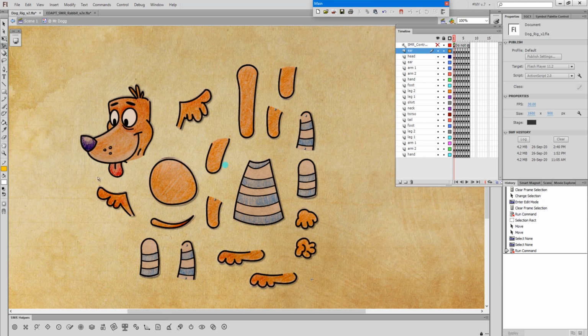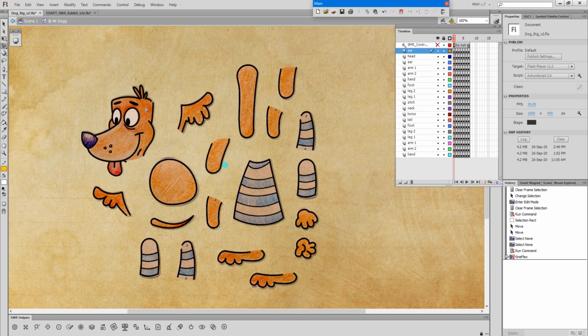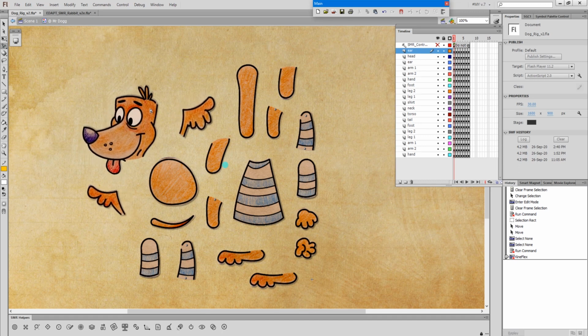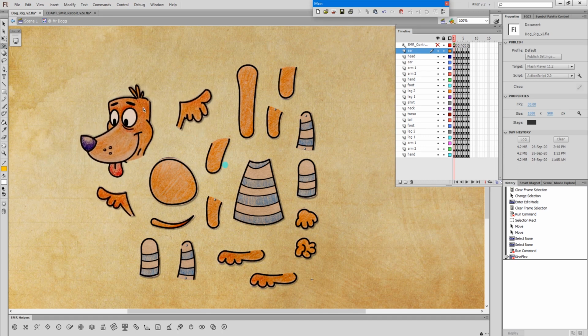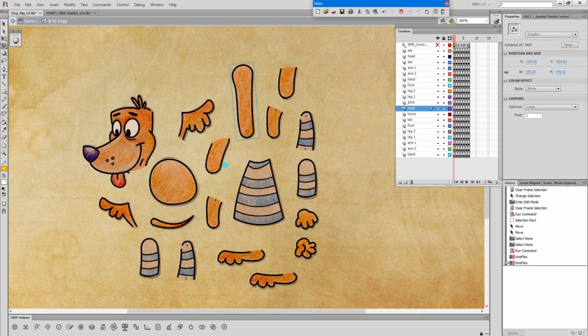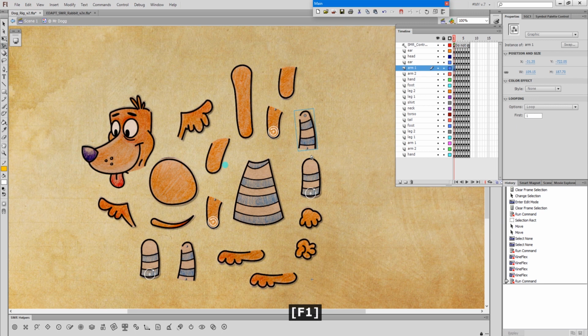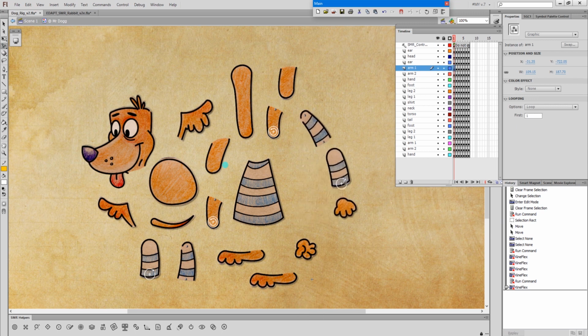In this case, we have a rigged character which has been completely disassembled. But if I rotate the head with Kineflex, you can see that the children of the head actually rotate with it, maintaining their relative positions. We can do the same with the neck, and we can do the same with the upper torso. So if I activate IK effectors, this will apply to inverse kinematics transformations as well.